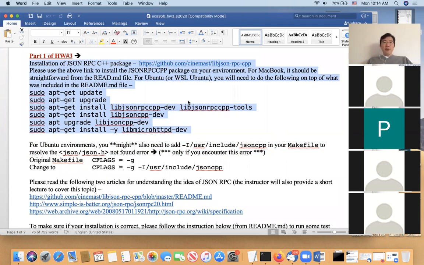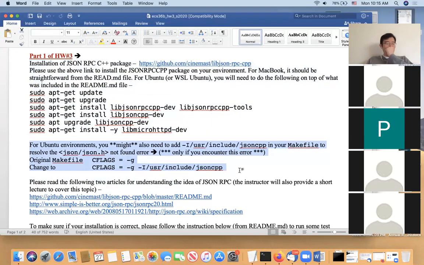But if you're using CSIF machine, this part has been already done for you in the CSIF. I requested a while back, and they got everything installed, and I tested, and some of the students already tested. It works. Okay, so this part you don't have to do. You can just neglect this part. However, you do need to have this part.